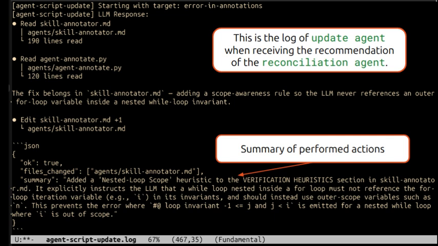So here, this is an example of a discussion that we're having, where I'm going to change some skills of the annotation thanks to the update based on some errors that I'm seeing in some files.